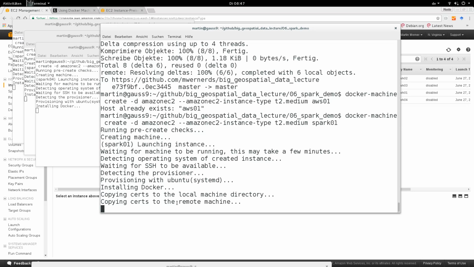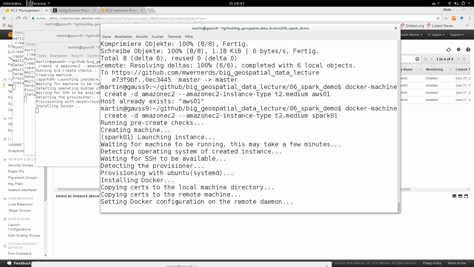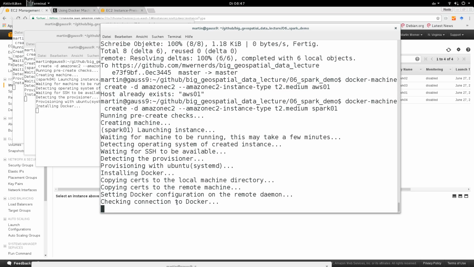And just a few moments, just some Docker configuration. Yep. In a few moments, this machine will be fully set up. Wasn't really hard work for us. Mainly we were just waiting, right? Okay.